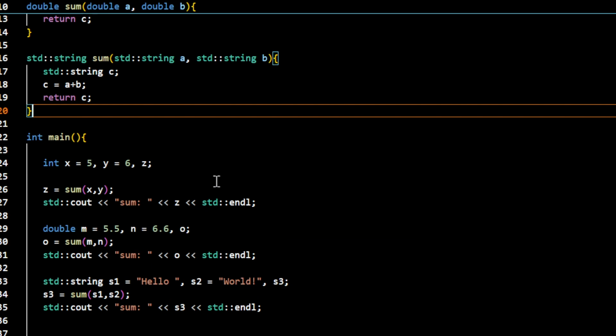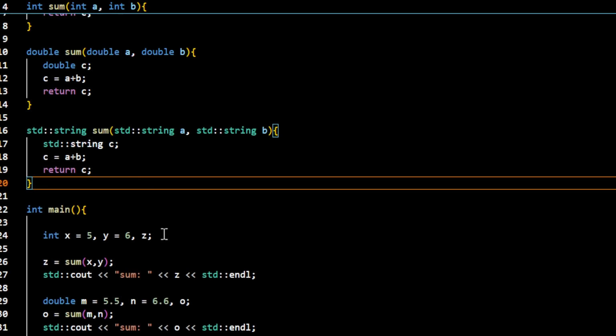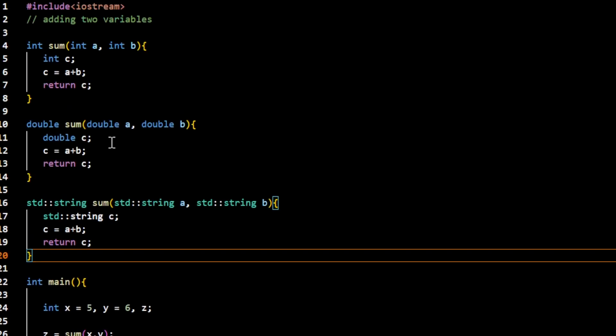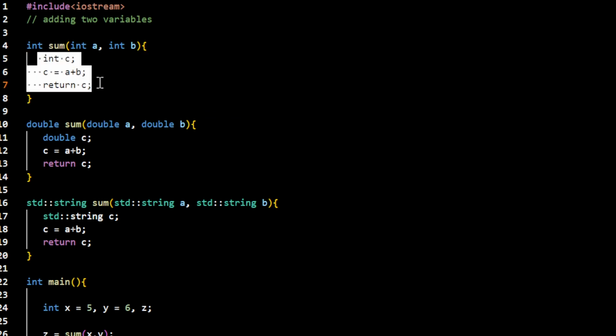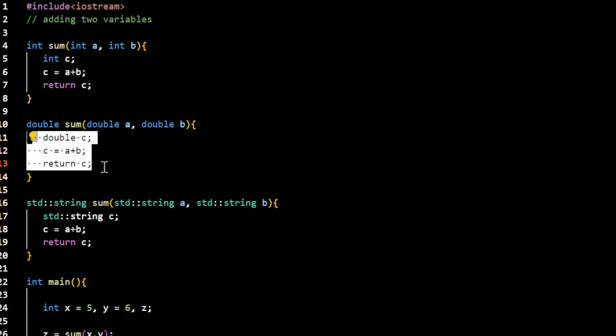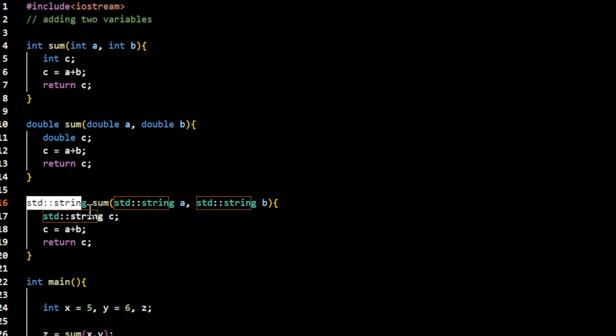Now if you don't want this much code, if you want to reduce the amount of code in this particular situation where we have the same logic, you can see the logic is exactly the same, and the only difference is the type, right?